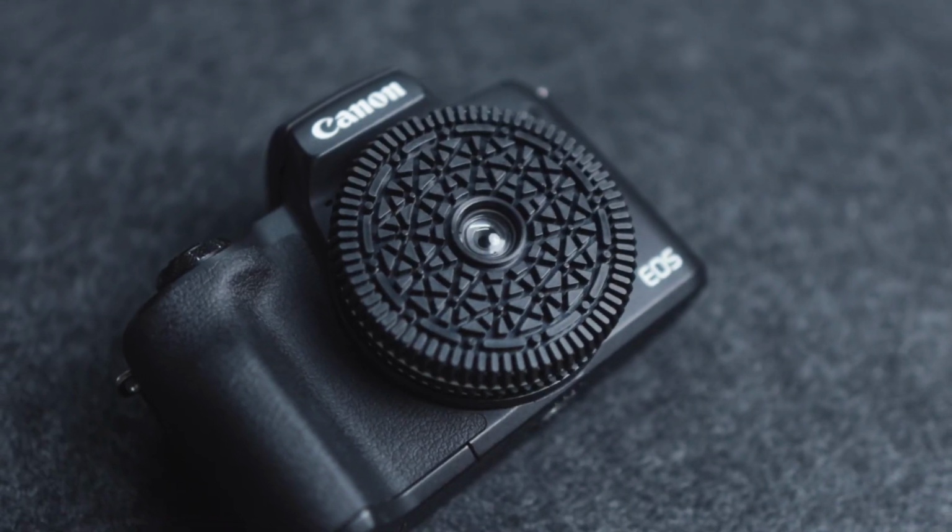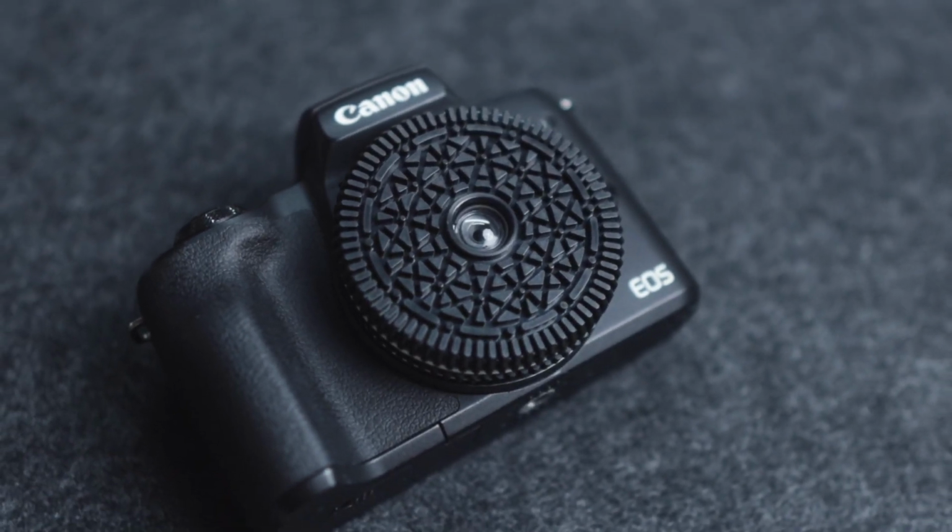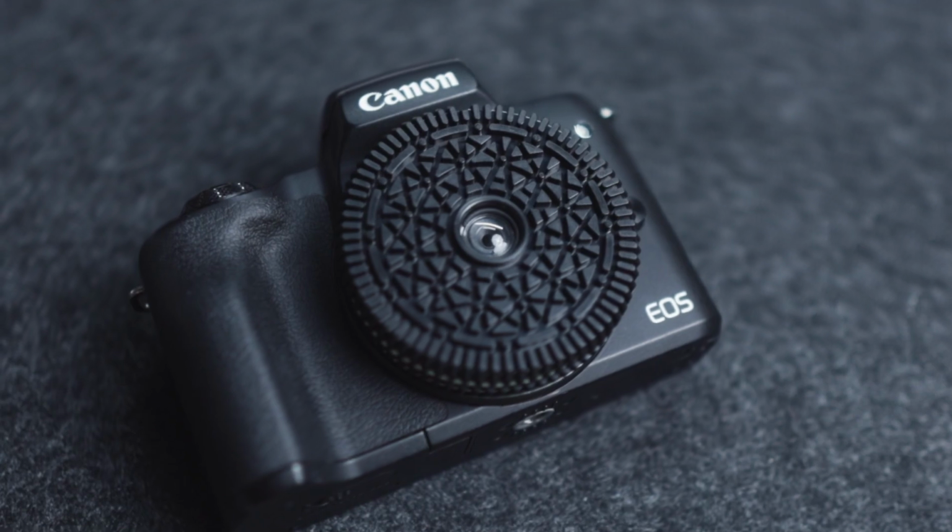Now, when it comes to actually using this thing, it does very poorly in low light. It's also not gonna do a very good job with detail shots, close-ups on different objects. So as far as actually using this lens, you just kind of put it in the automatic mode and just start taking photos. And I've actually found using the flash really helps, because all these old disposable cameras came with a flash, and some of them you could turn on and off, and some of them just, like, standard only had a flash all the time.